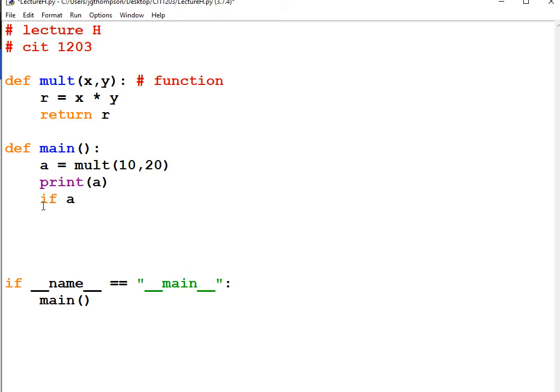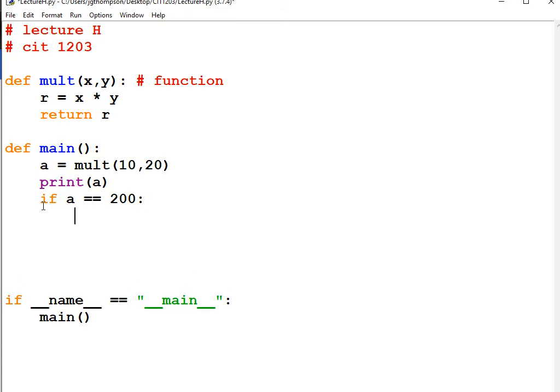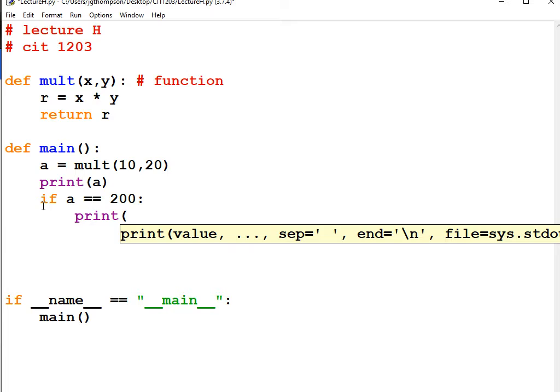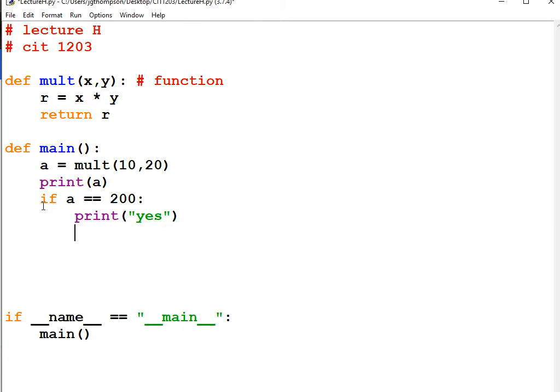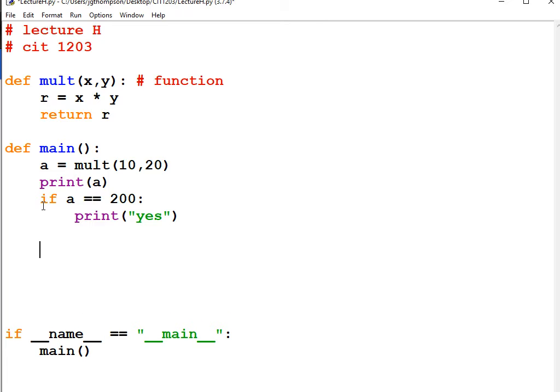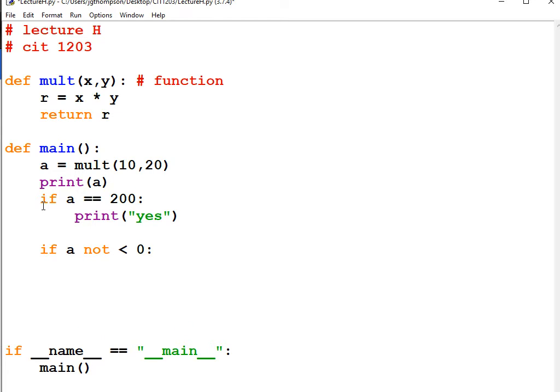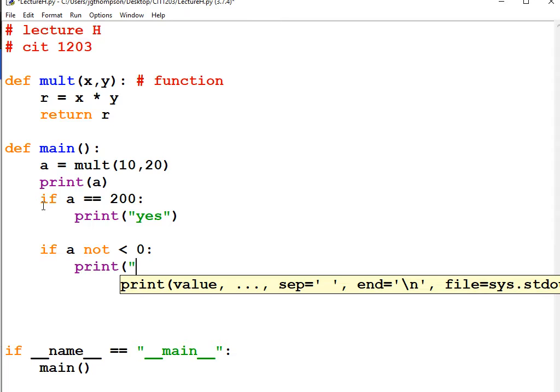If A equals 200, colon, print, parentheses, quote, yes, end quote. But how about not? If A not less than 0, colon, print, parentheses, quote, maybe, end quote.